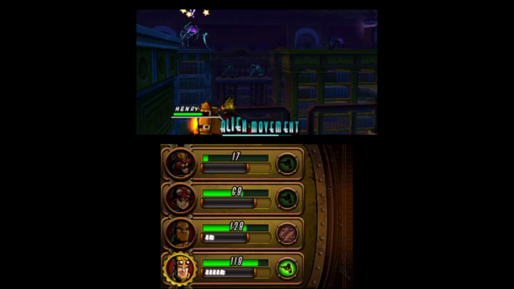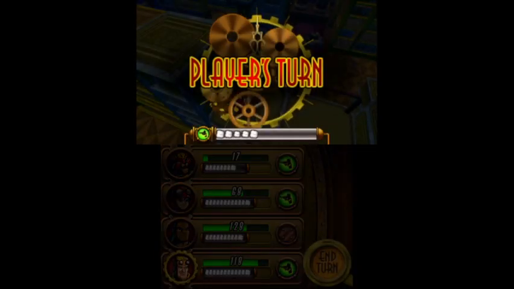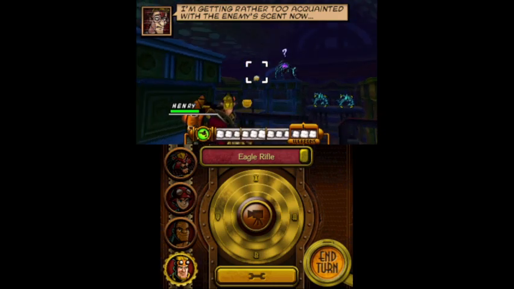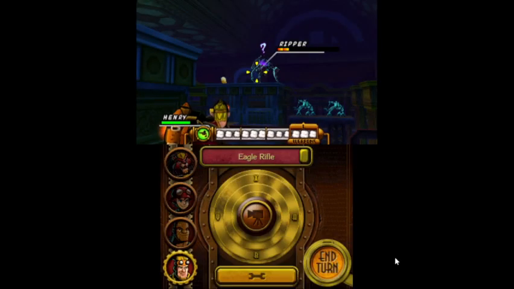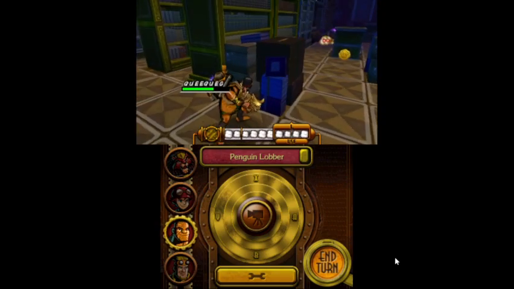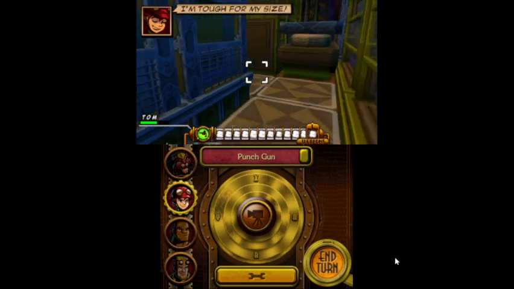Alright, between Tom Sawyer and Lion, I might be able to clear out these two guys. Player's turn. I'm getting rather too acquainted with the enemy's sense now. Thank you, Carter. And I still only have one gear. We're going for the quick. I see the enemy. I'm tough for my size.